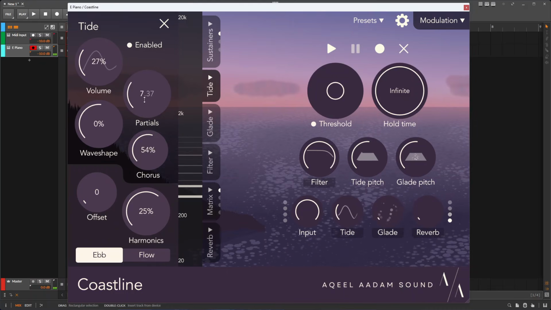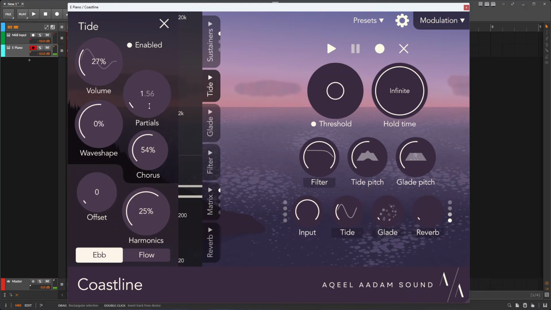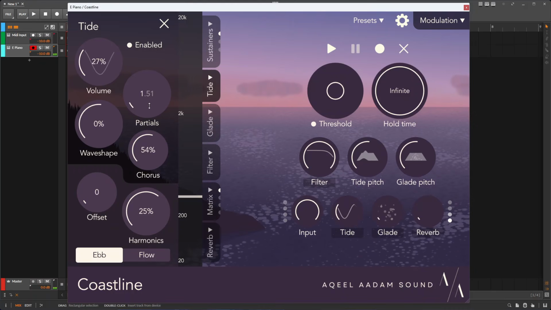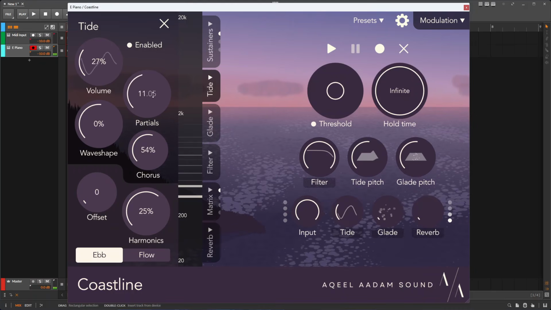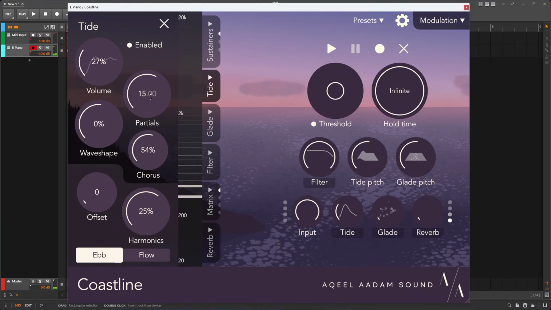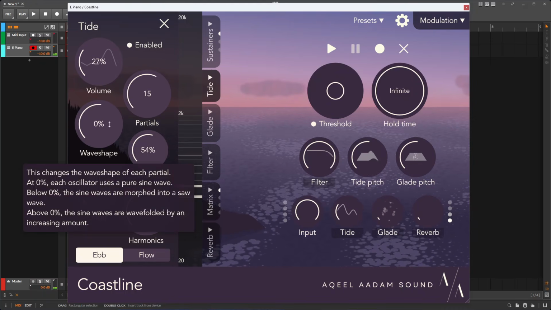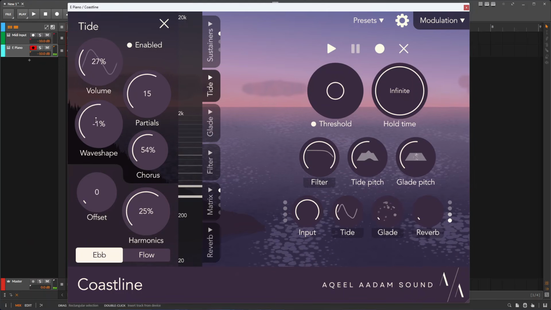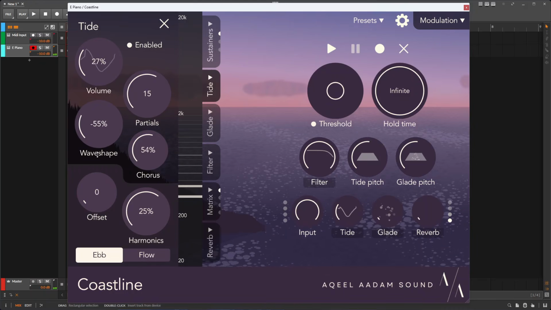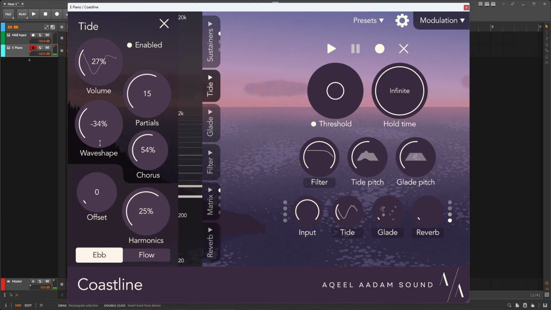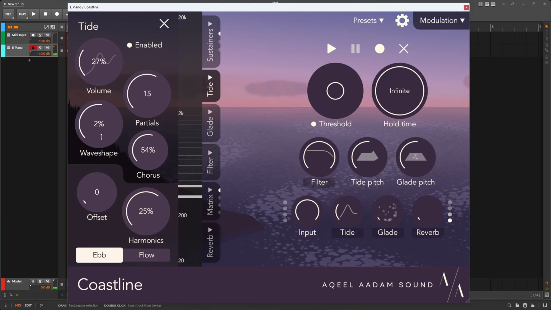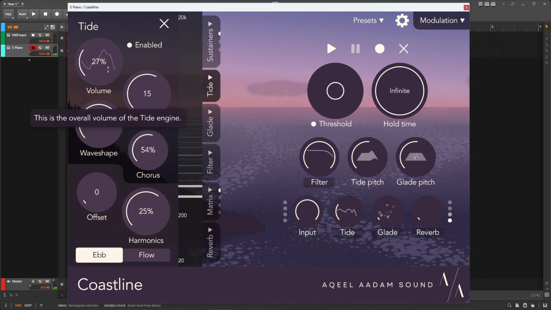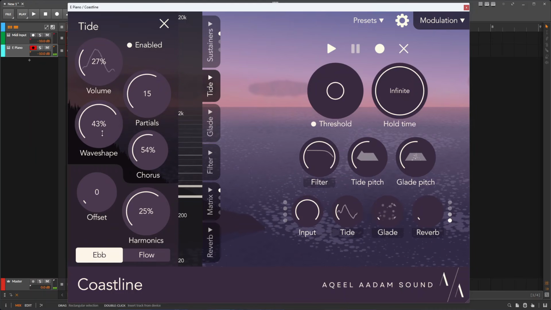So if I reduce it, you'll see that we're just left with the loudest harmonic that was created. So 15 is sort of the default position. If I double click it, Wave Shape will change the sound, as you can see from the pop-up on the screen, to more of a sawtooth as you move it to the left, and it will create a wave folding as you move it to the right. So if you look at the effect on the sine wave, you'll see that it's introducing a form of wave folding.